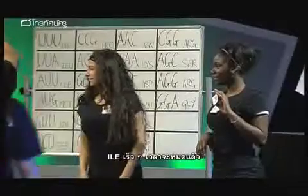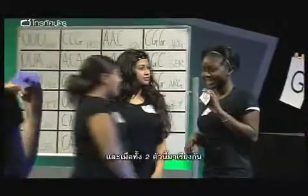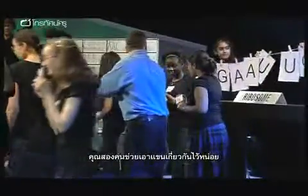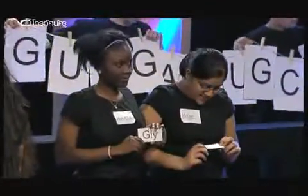AUU. AUU, which is over here. ILE, coming in. Your time is up. In you come quickly. All right. Now, when they both come in, what happens is they form a very strong bond. So between you, could you link arms, please? So what we have there are 2 amino acids linked together.